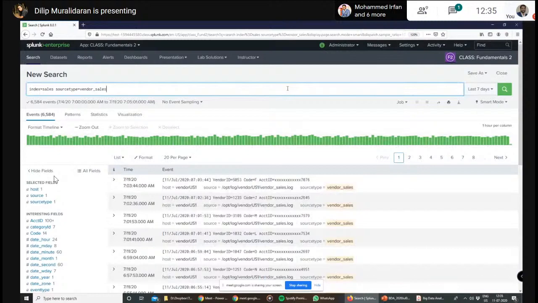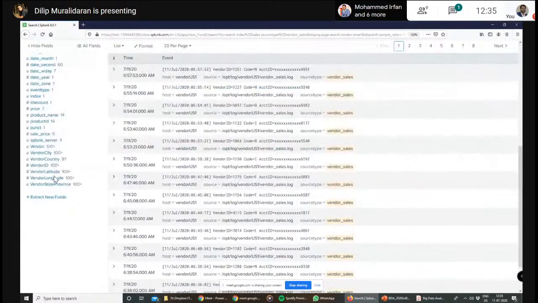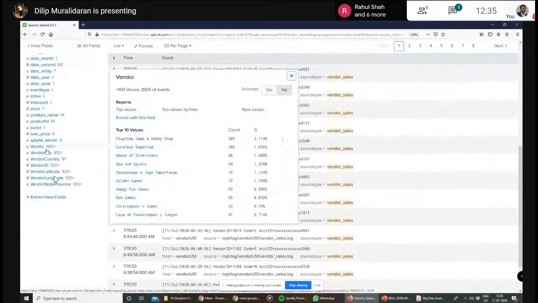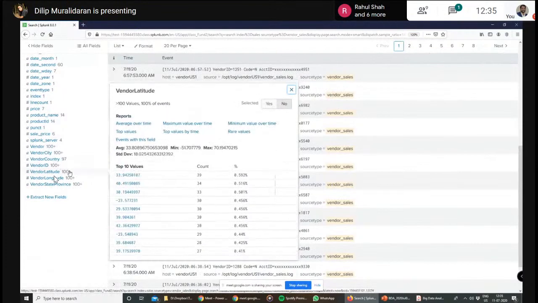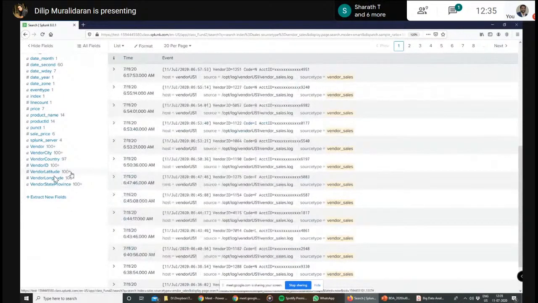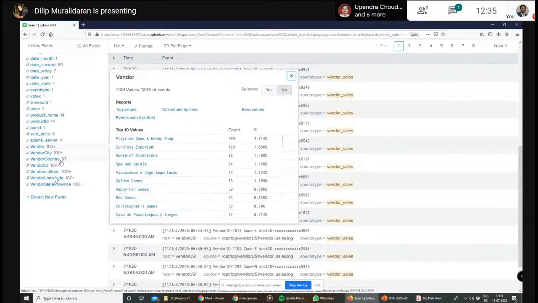So what I'm going to do is look at the fields that will help me understand the location of the sales. I've got a lot of fields over here. See, vendor country, vendor ID, right? Latitude, longitude. I've got map data here. What I've also got is vendor ID information.